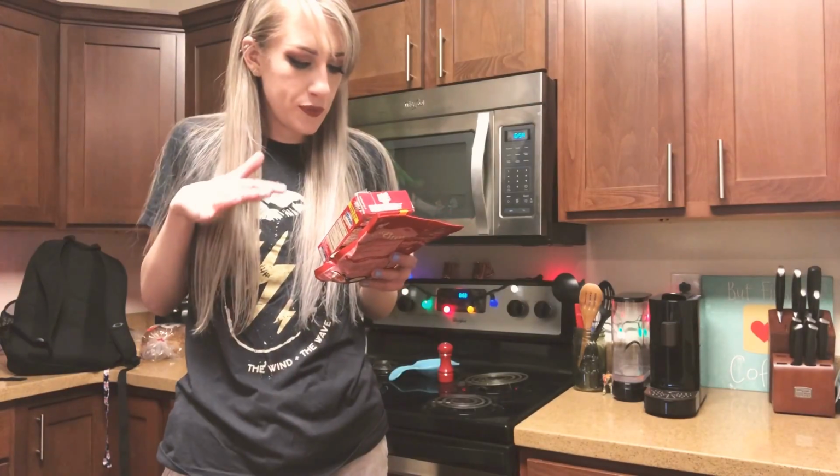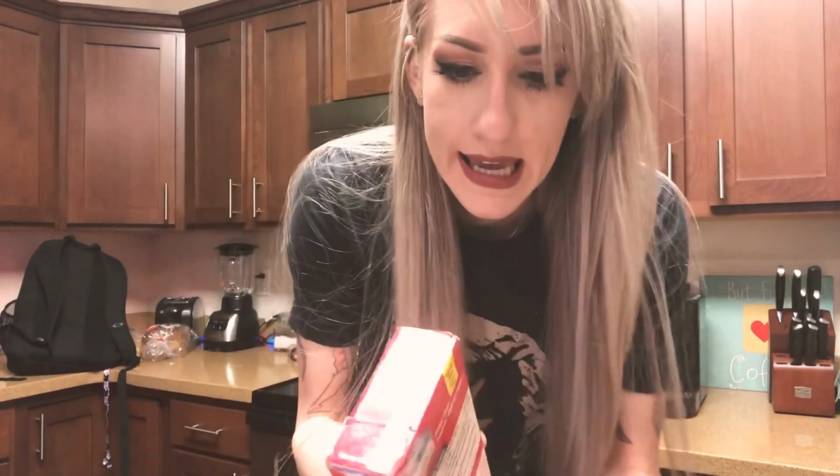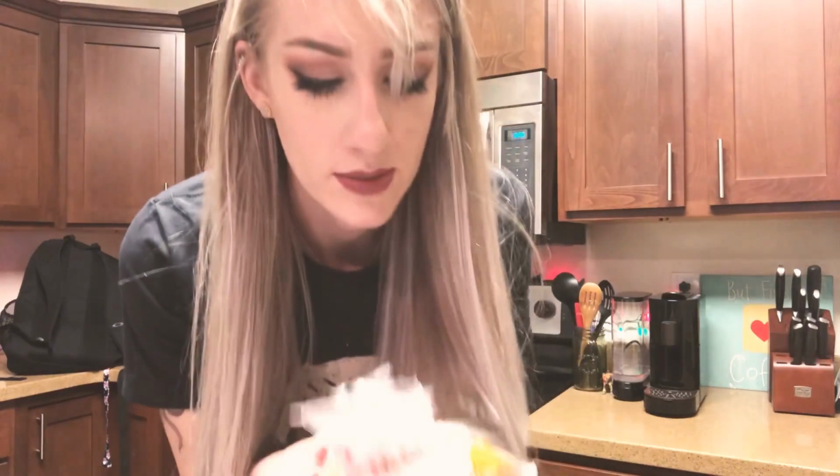Something you can mess up super easily, which means I am gonna mess it up. I know I am. There's just no way I can't. So we have a couple of options. They're not great options, but they're options. So I have tapioca, and that doesn't seem like that's gonna work. We also have brown rice, which I don't think is gonna work either, but we're gonna make both of them. We're just gonna see what happens. We're just gonna roll with the punches. We already are here and we're already ruined, so why not?